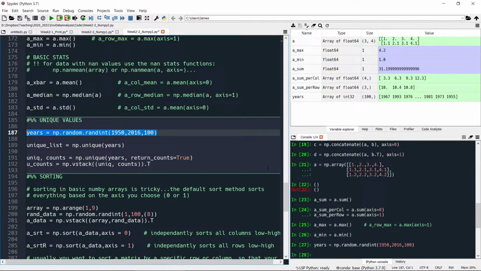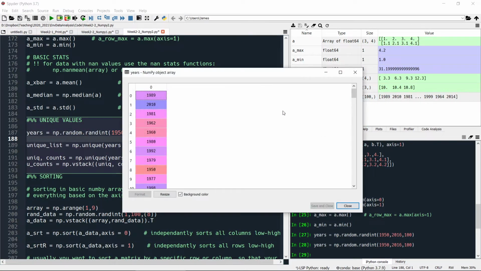This first input is what I call a random integer array, a randomly generated array. I'm telling it that I want 100 random values, which is this last value, between 1950 and 2016. This emulates a jumbled list of years that you might find in a data set.